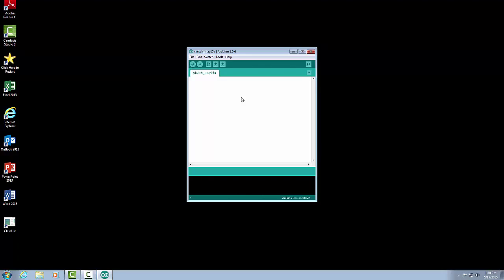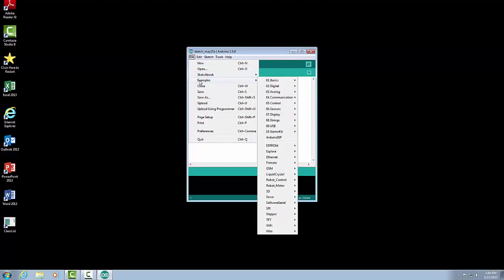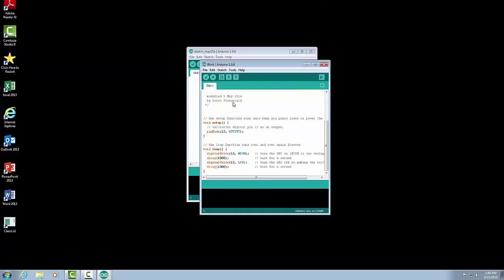The nice thing about the Arduino is that they have many different examples. So we can click on File, Examples, and go under Basics, and the starting program will be called Blink. Blink is a program that will help us identify the basic structure of the sketch for the Arduino. Taking a look at Blink, you can see that there's a bunch of gray text. Those are all comments. Those are not part of the sketch or the program, are not executable commands, but they're just giving us information.